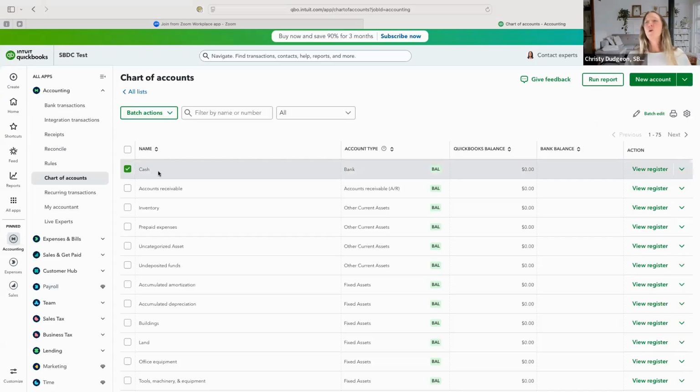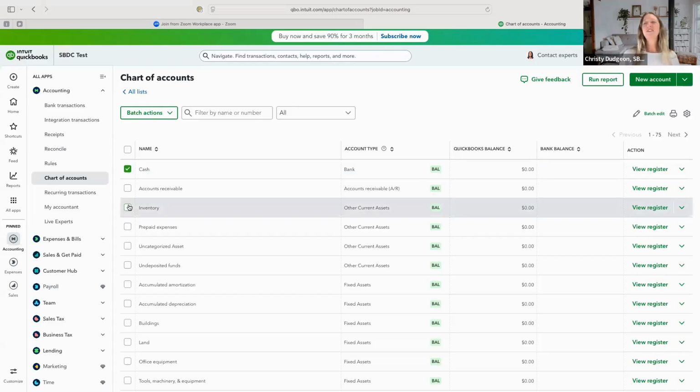So you only want a cash account if you have petty cash. So this is like, I literally have cash that never hits the bank. It doesn't mean that I don't deal in cash or people don't pay me cash. It means I am never depositing this money in the bank ever in any way, shape, or form. So I have like a box of cash, cash register even, right? That I am managing. You still have to manage it. It is just like a bank account. You would have to say the money going into it or the money going out of it. If I don't want that level of drama, I'm going to check that box to the left.